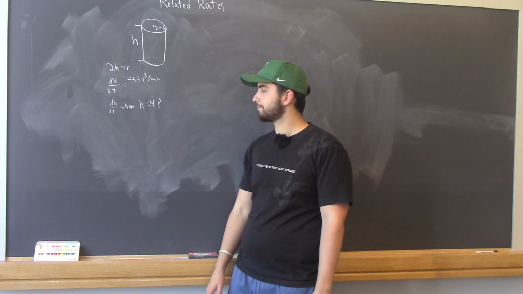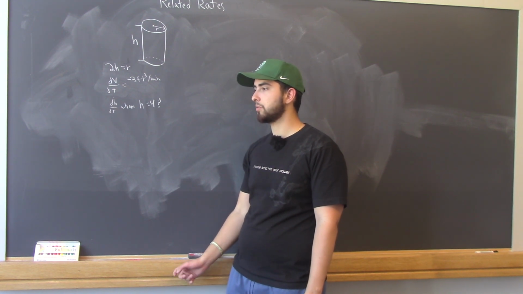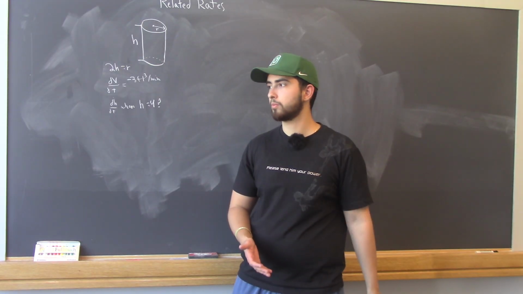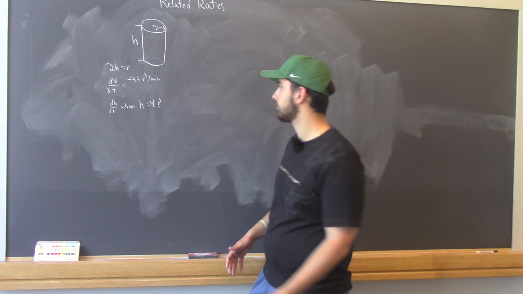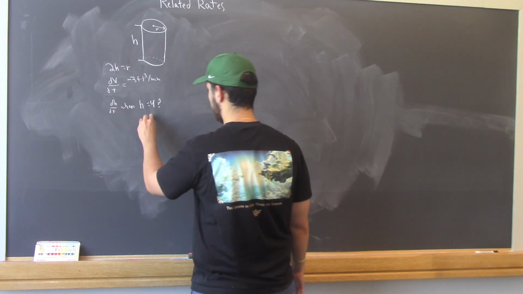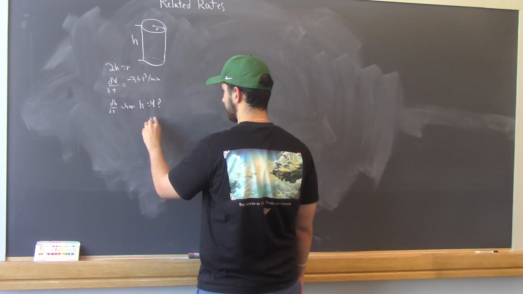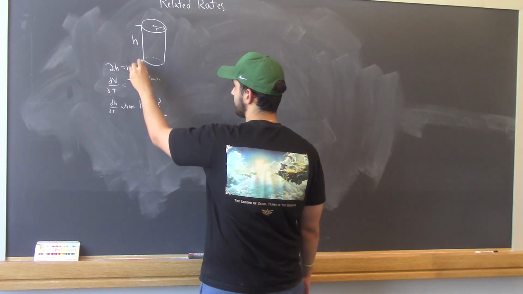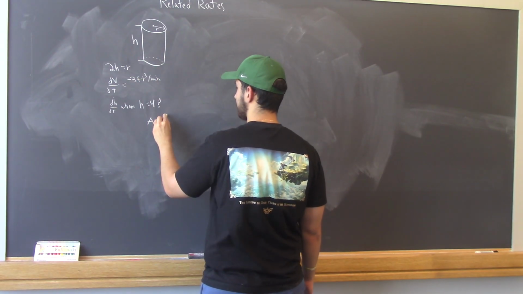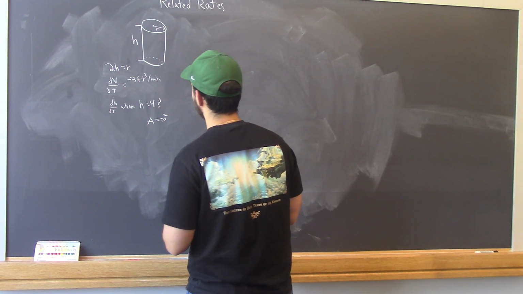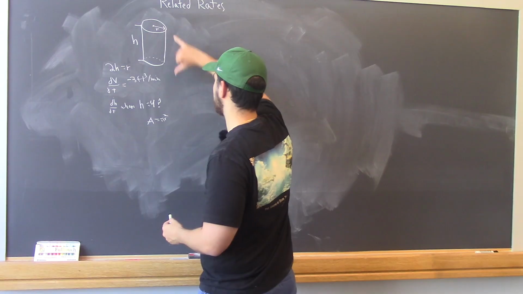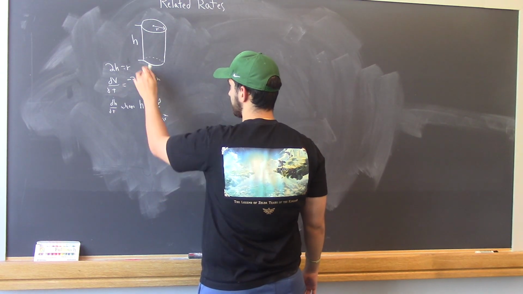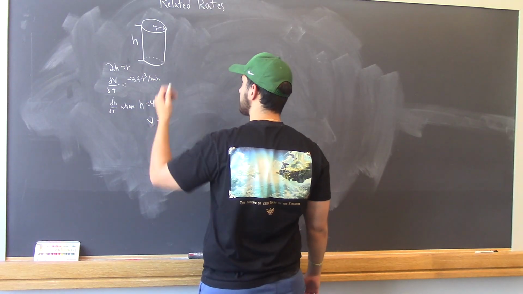Okay, well, what's the volume formula? Again, it's a good way to not just memorize formulas, but to actually make them make sense, right? Can we agree that the area of a circle is pi r squared, right? So this circle down here has an area of pi r squared. But we want this whole cylinder, and we want a volume, so we're going to start off with the circular base and just multiply it out by the height.